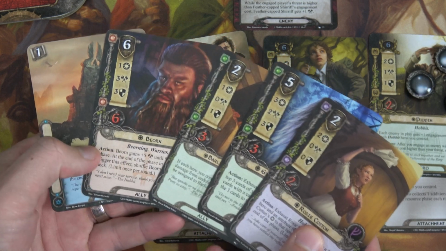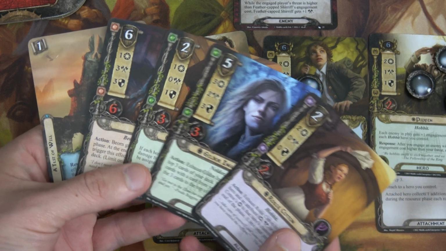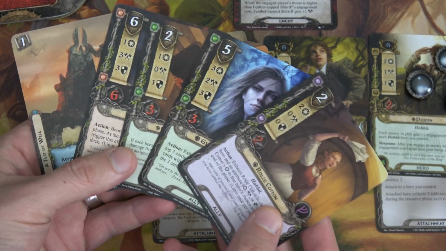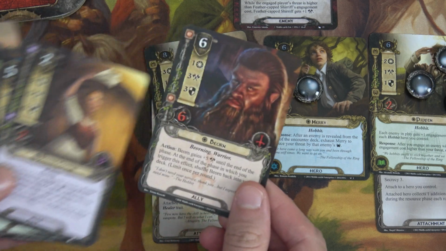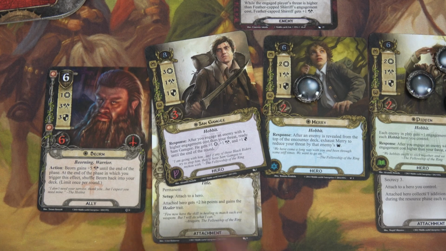Oh, and look at this. We've got Beorn, we have Gildor and Glorfindel, we have Barliman Butterbur, and Rosie. Which one? These are all so good. I don't know if we need more questing. I think we're going to need more attack. Let's do Beorn, and we'll shuffle the rest in. But that also gives us 6 unique characters out.